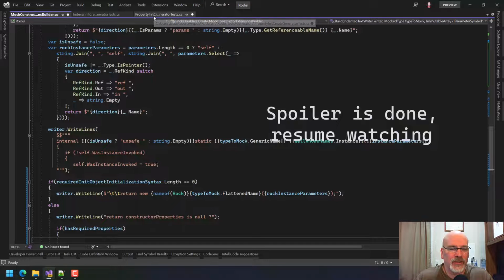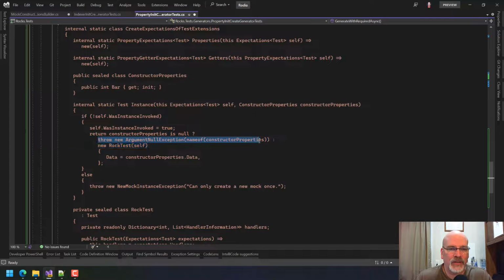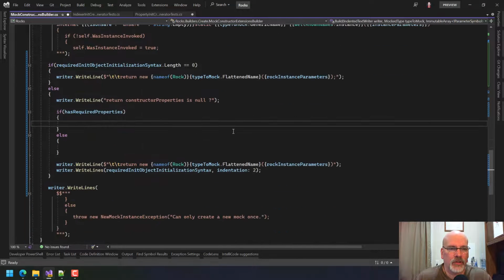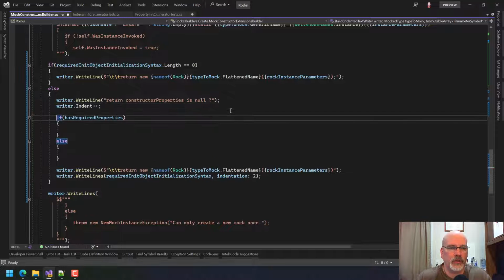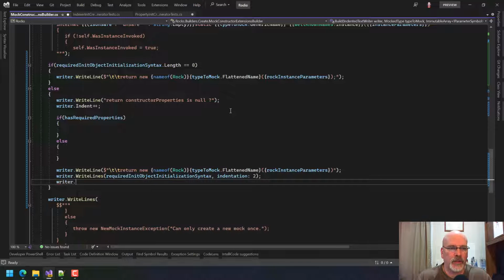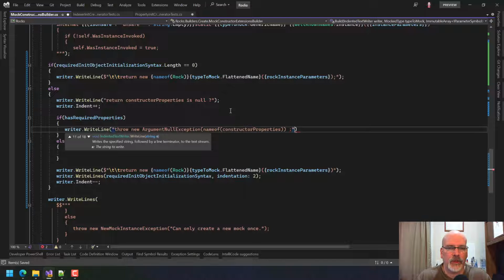So yeah, where was I? So let's come back here. If we do have required properties, yeah, I want to do writer.indent plus plus. And then eventually, I think we're going to do writer.indent minus minus when we get out of all this. So here we're going to say writer, that right line, except that.